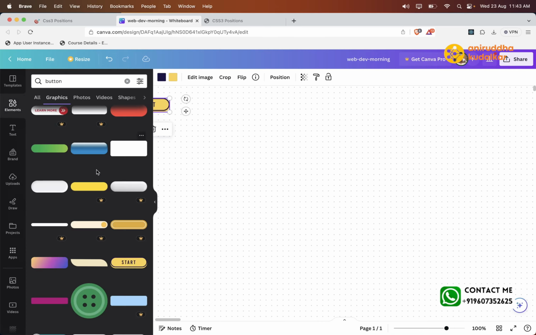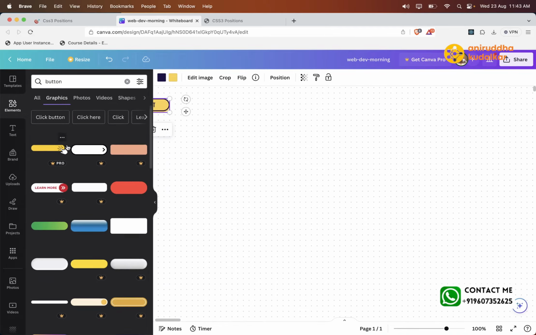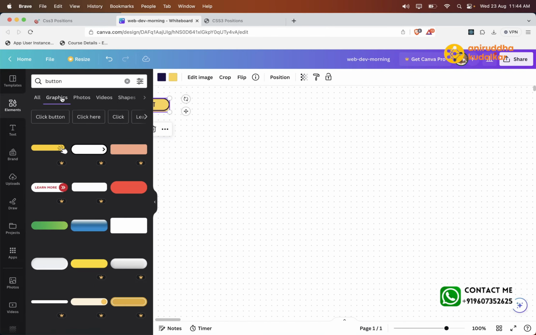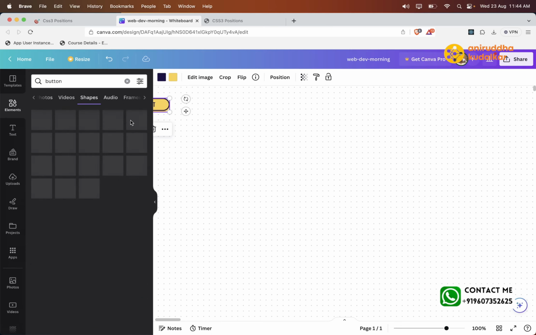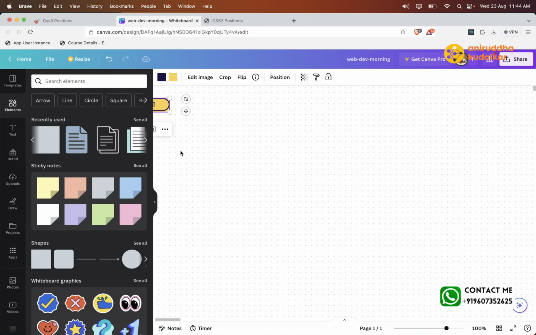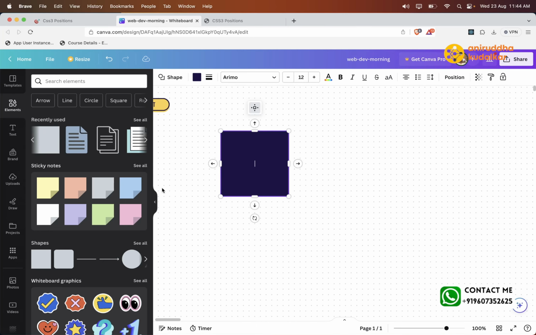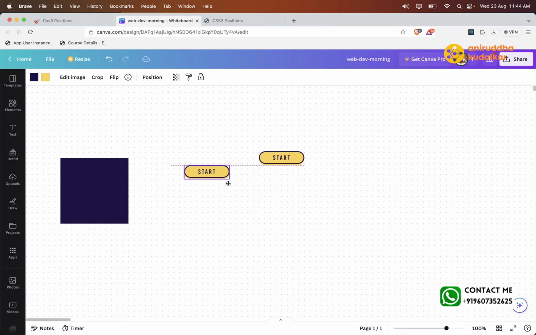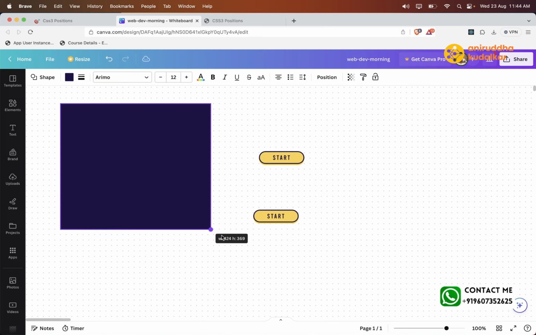For better understanding, I can add a shape. Let's add this, this is your main container. This is the main container we have.